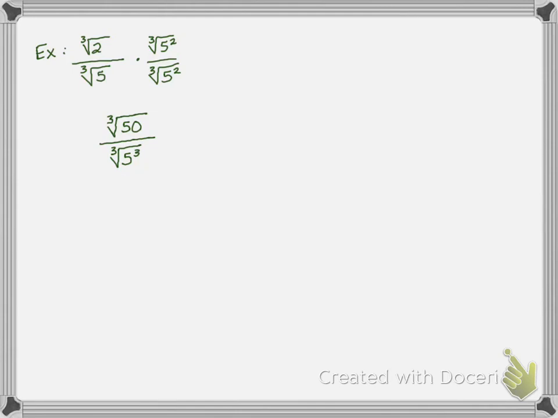So whatever the index is, that's how many factors you need under the radical. So in order to rationalize if you have a different index than the square root, you just think about how to get that many factors. So then this would be over 5, because the cube root of 5 cubed is 5.